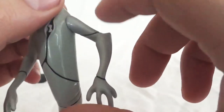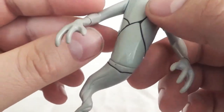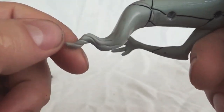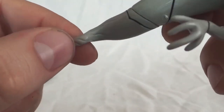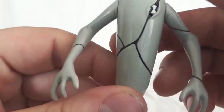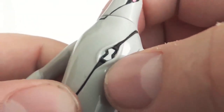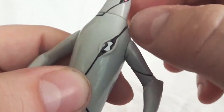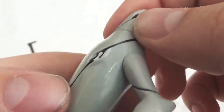He's got the black lines on his arms, his weird little fingers. He does have this wispy line detailing in his tail that's indented there, actually sculpted in. Omnitrix symbol, and they did do the detailing, this little, like, his folds there. The Omnitrix symbol is in his body, his outer skin. So that looks very good. You can see that's raised a bit.